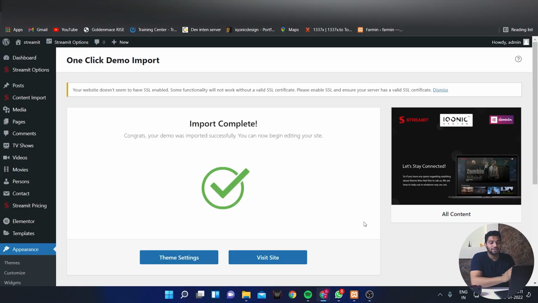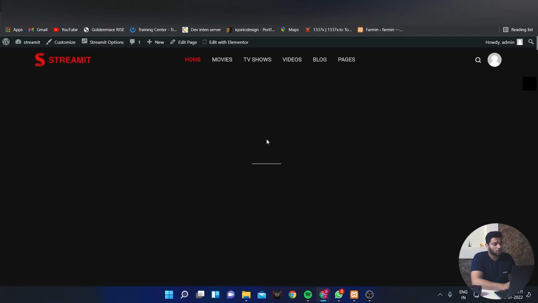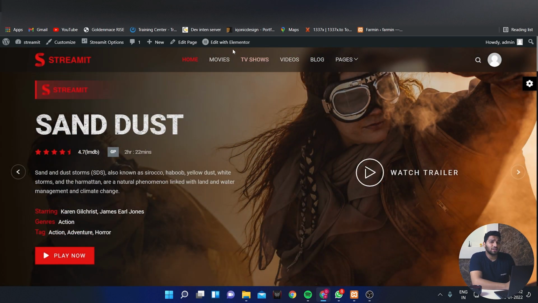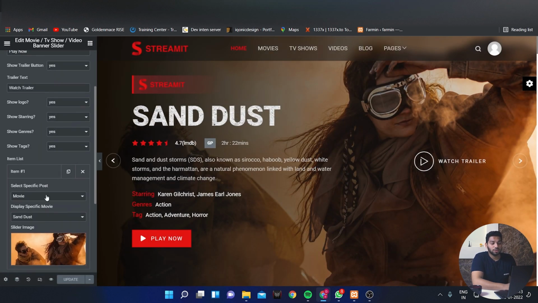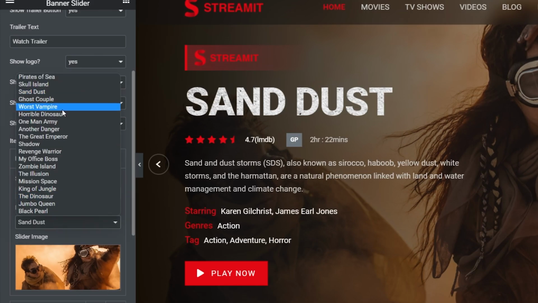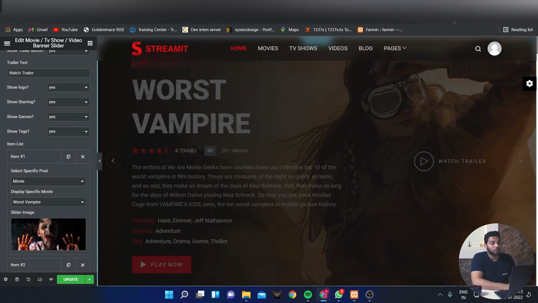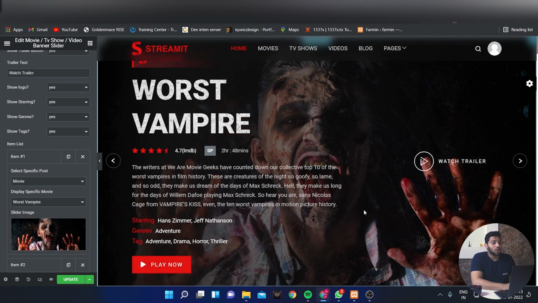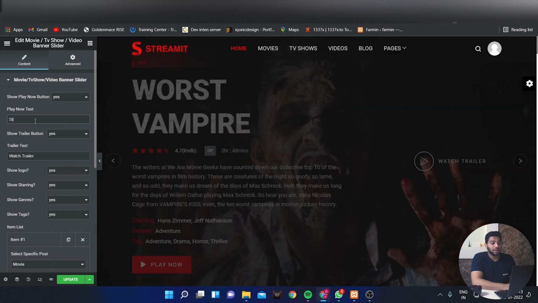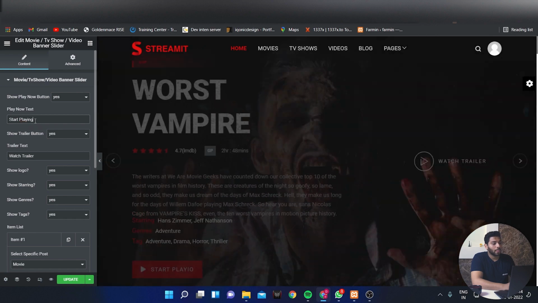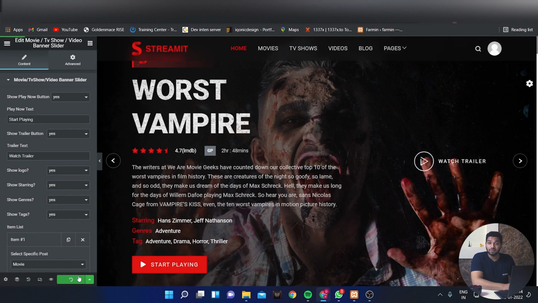Do it now. Now our data has been imported and you can see the stunning and outstanding theme that we have, and this is our theme. Now without wasting any time, let's customize it. You can customize the banner with Elementor. For now, I'm changing the movie that would be displayed on the banner. And further, I'm setting the image for that movie. We can also change the content of the banner, like I'm changing some text here. And in a similar way, you can change the other pages.